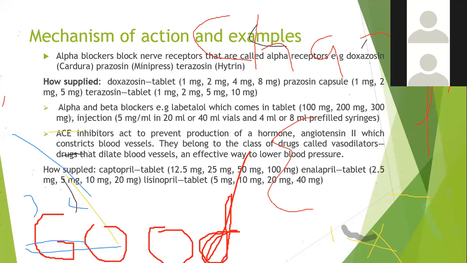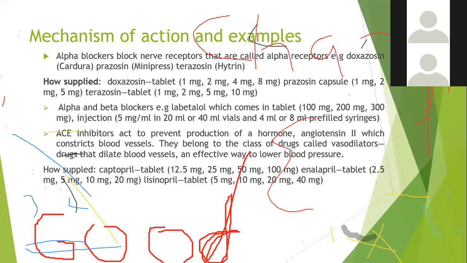So for you to know what cautions to take, that is why you should be familiar with your MDEX. Nurses have MDEX that will guide you about drug indication, drug contraindication, the side effects, and so on, and also the dosages. For people with diabetes, when you administer beta blockers, it will block the release of insulin, interacting with the nerve signals in the pancreas, and this will lower insulin levels, even when the blood glucose is high. That is why you have to be careful when you're administering alpha and beta blockers.